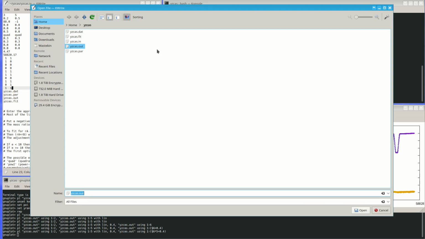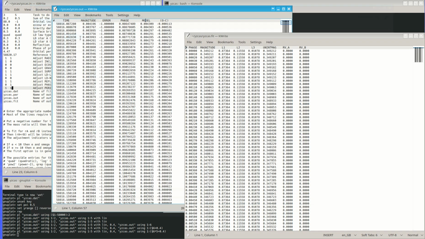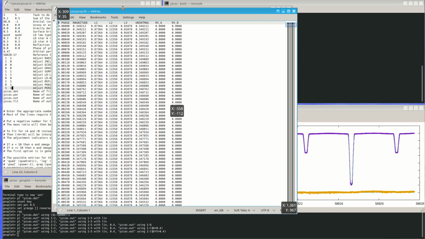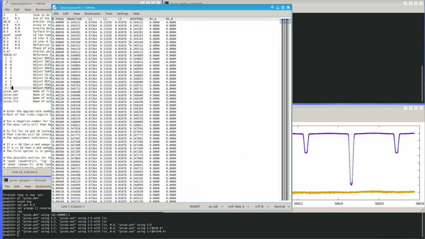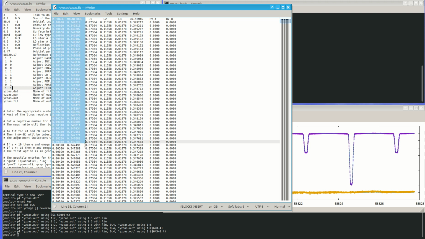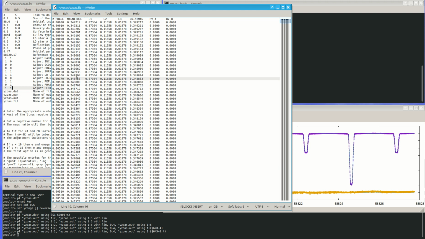Then finally the fit file. Take a quick look at that. This is more complicated than it needs to be, but you can ignore most of the columns here. The only columns you really want to know are the first two, the orbital phase and the magnitude of the best fitted model at that orbital phase. And there's lots and lots of different phase points going from 0 to 1, so when it's plotted, it looks nice and smooth.